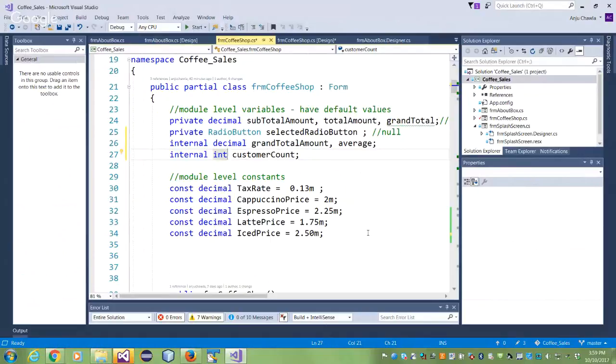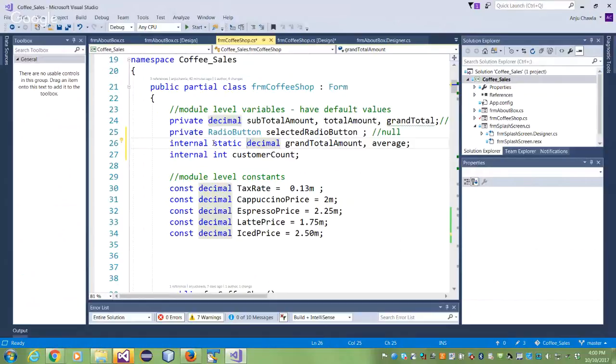In addition, if you like, and it will be helpful for us because it's easier, I can add static to it. And static has the same functionality as in Java. Now I can use grand total amount with the class name, FormCoffeeShop.grandTotalAmount. If it was not static then I would have to create an object of type FormCoffeeShop in my summary shop and say object dot name of the variable. That's too much work. It's not required. I could do it. I'll show you both ways, but this is a better way of doing it.